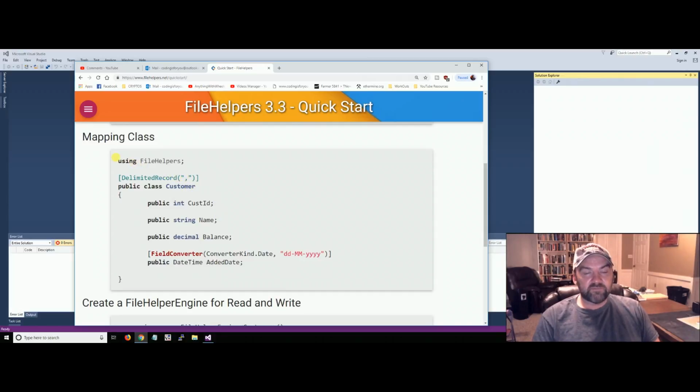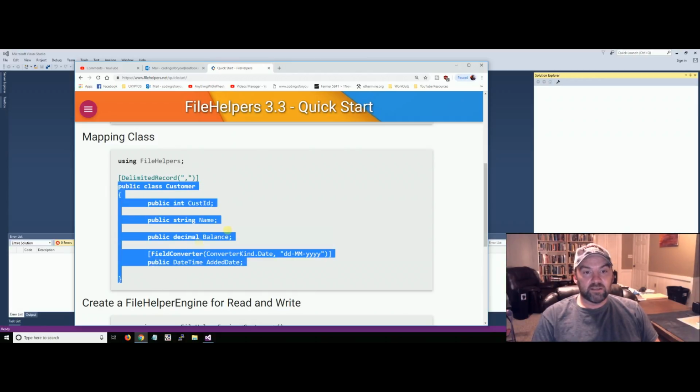Then using FileHelpers, you bring it in with a using directive at the top, and you add what's called an attribute above the class that you create. You create this class, like we did yesterday, that describes your data, and notice that it has the same fields.